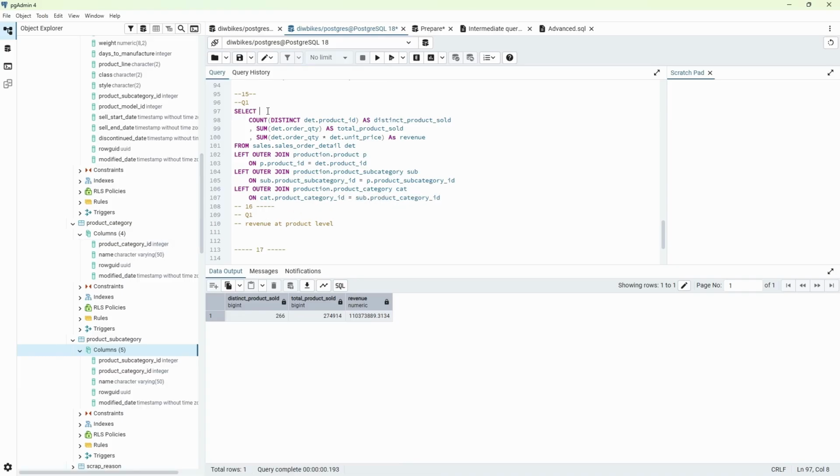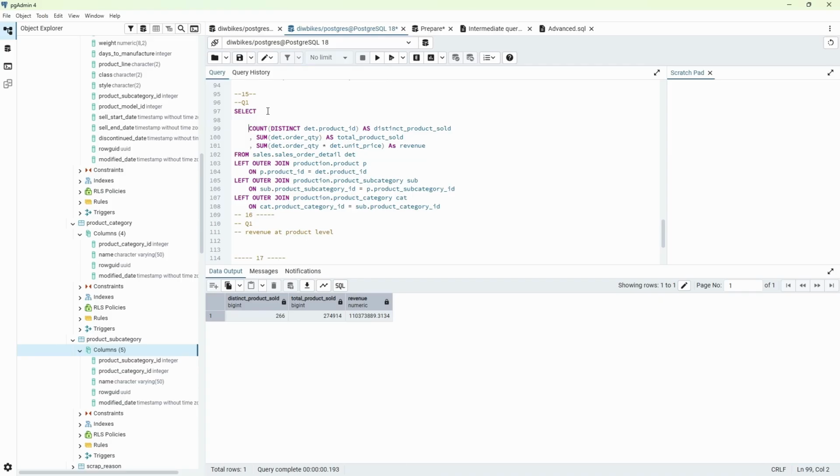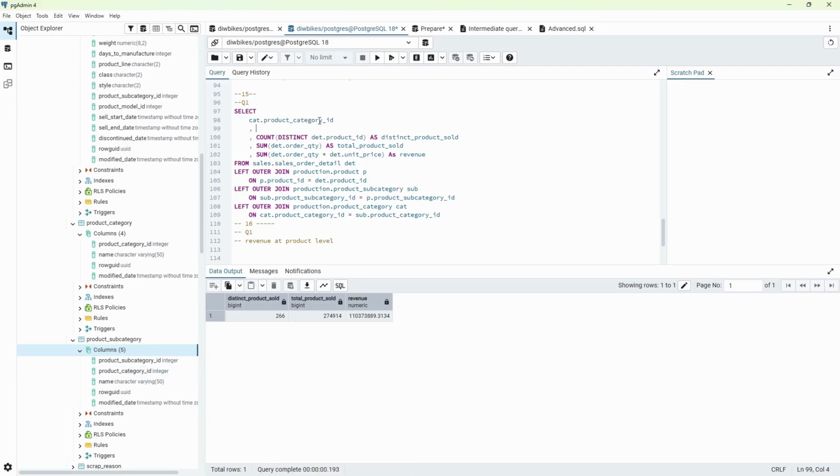Beautiful. Then we can add that dimension here, right? We have made our way back to the category, so we can say cat dot product category id. We can easily just pull that here, and then we can pull the name as well. Okay, so we can say cat dot name as product category name.